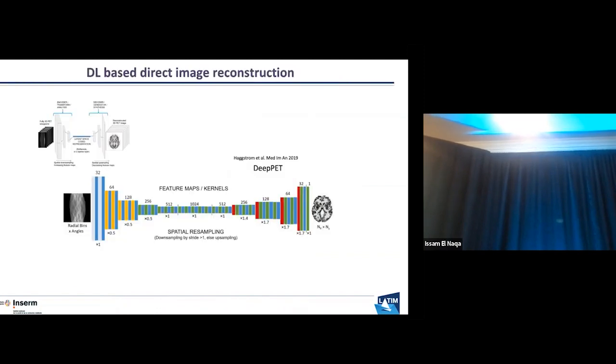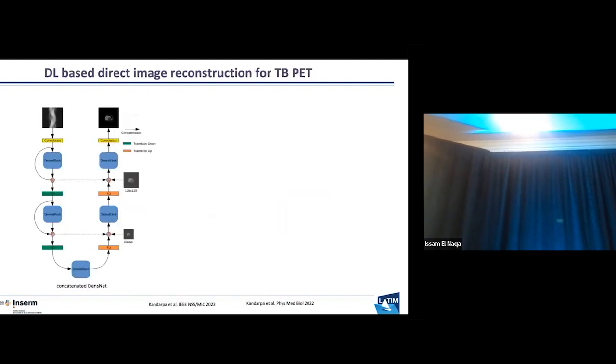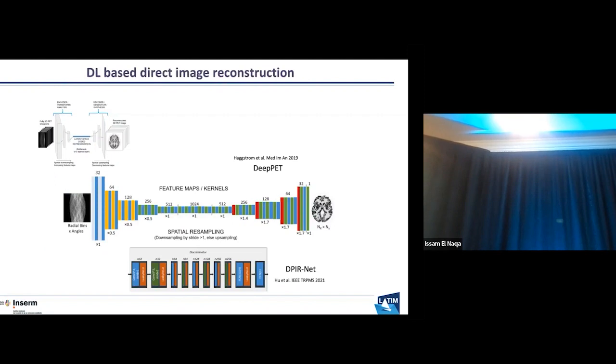In the individual steps, take image reconstruction, for example. There is a lot of work today in nuclear medicine where we start with raw data that looks like that, and through deep learning we can produce reconstructed images. There's no mathematical process behind it. We're just learning features from here and trying to match them with what's in the real images. There are different flavors of this. The biggest problem with these approaches is that they need huge amounts of data to train, and this is not very feasible in clinical practice.